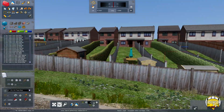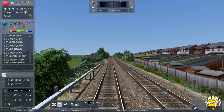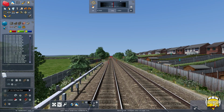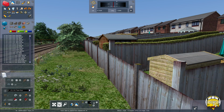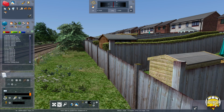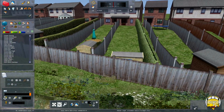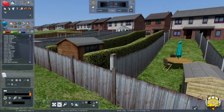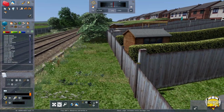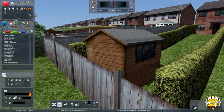Now what we can do here is, look, we've got a nice bit here where we're coming along in the cab, and we can see behind that fence on the right there's a nice bit of land where we could drop something over the fence. So something's gone over the fence here. The folk that live here, the Baddens, this lot, they were from Castleford originally and they moved here, you know, and it's like slums and you just chuck stuff off a fence, don't you? Maybe this one because they're growing some cannabis bushes in the garden.